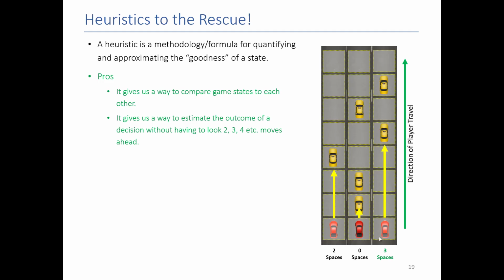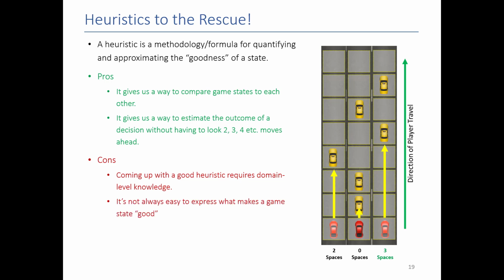And that brings up the important part about heuristics, is that there's two challenges. One is coming up with a good heuristic, and sometimes that just requires some trial and error and experimenting. It's not always easy to figure out what makes a game state good. So here in Spy Hunter, it might make sense to go to clear lanes, but maybe that's not the best heuristic. And heuristics are not always guaranteed to lead to an optimal outcome. And by that I mean that, as we just saw, if we have a good heuristic, it'll work most of the time, but every now and then it'll get tripped up.